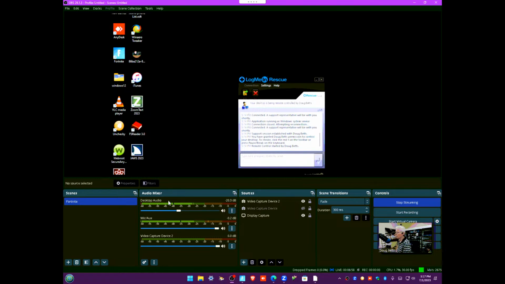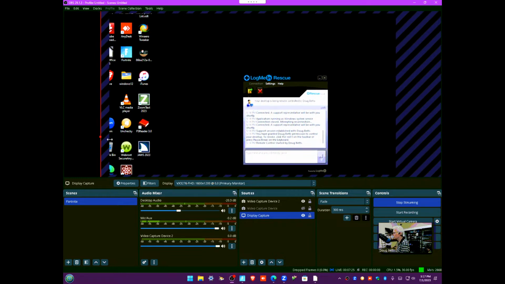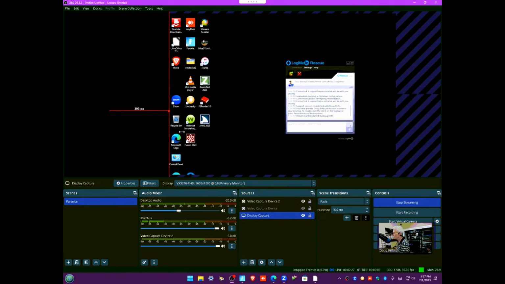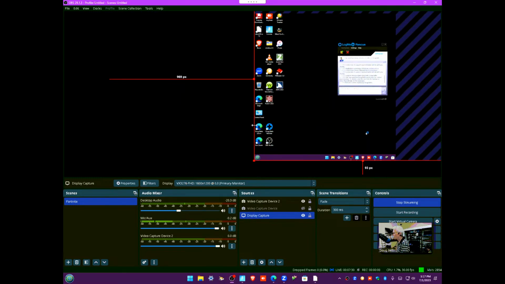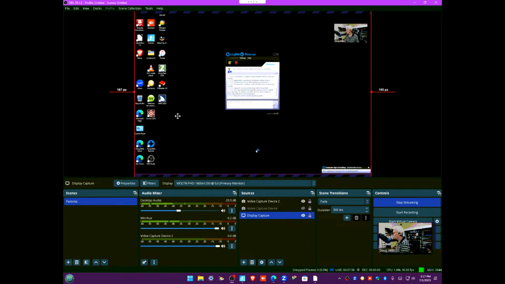Now I'm using OBS paid version from Streamlabs. You're using the free version of OBS, so it works a little bit differently than what I'm accustomed to. Here's video capture device, and here's display capture. So it's got a lot of extra space there.